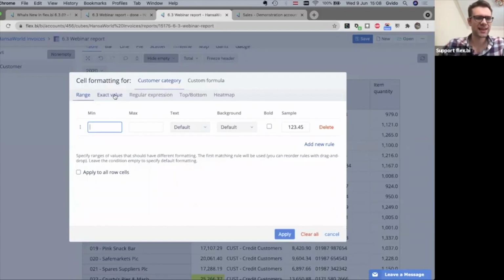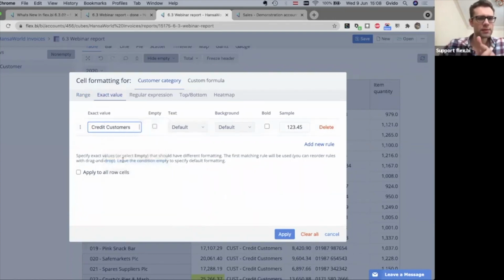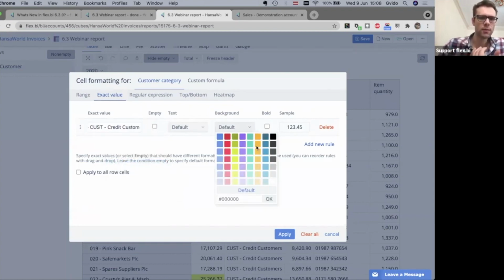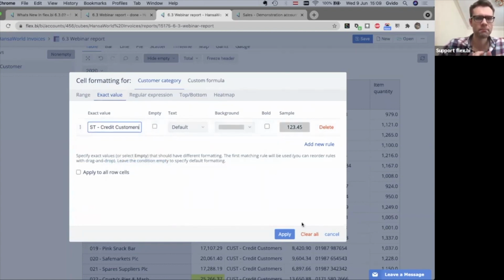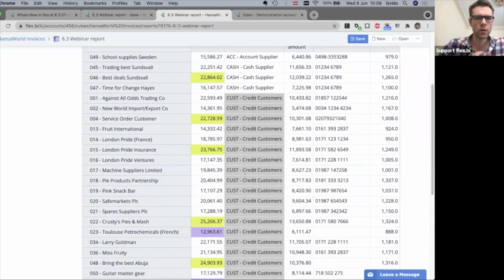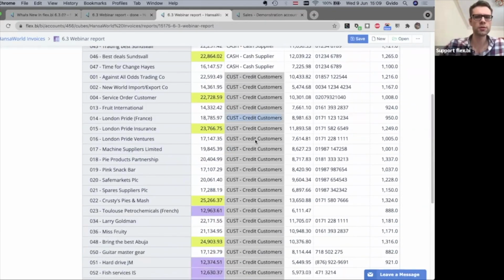This time I will select exact value here. And by pasting in this value that I just copied, I can say, give me a background color of this gray. Apply, and now all of the customers that match this value are going to be colored this way.